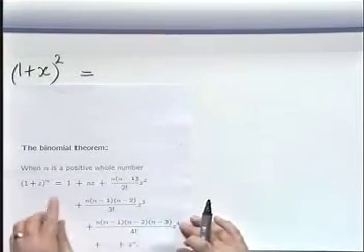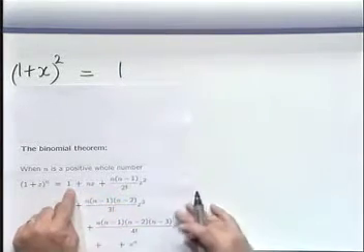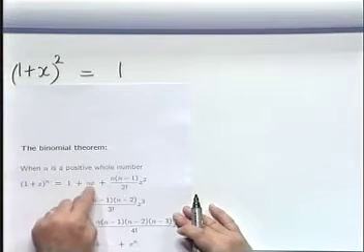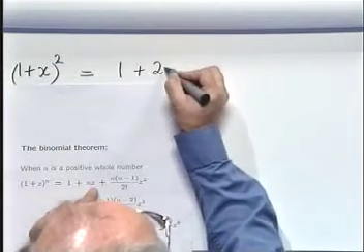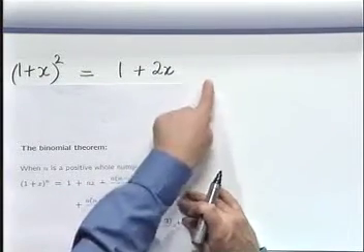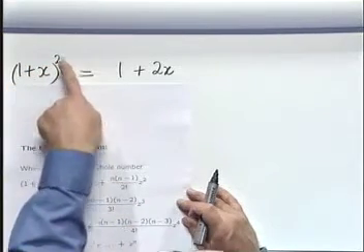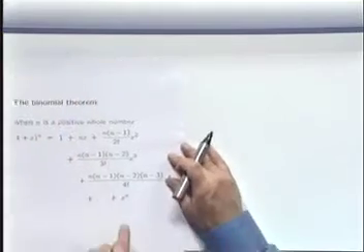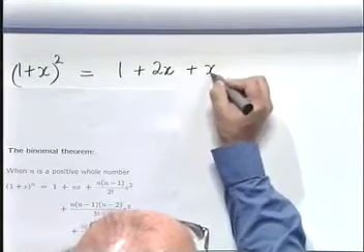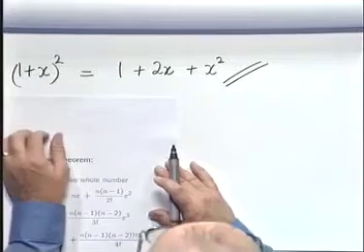So let's see what we get. Well, from the theorem, the first thing we'll write down is just the 1. Then we want nx, but n is 2, so we'll just put plus 2x. And then the next term we want is going to be a term involving x to the power 2. But that's the highest power we want because we've got a power 2 in here. We want to stop when we get to x to the power 2, so we're actually already at the end with the next term, and we just want an x to the power 2 on its own. 1 plus 2x plus x squared. And that's the expansion that you're already very familiar with.